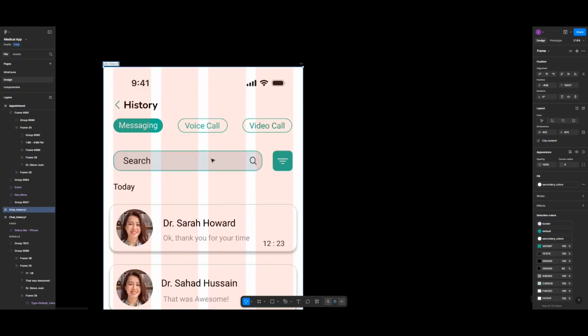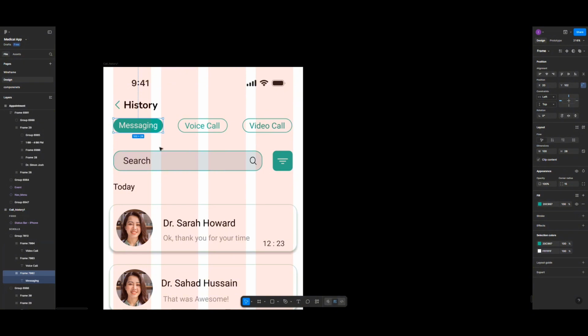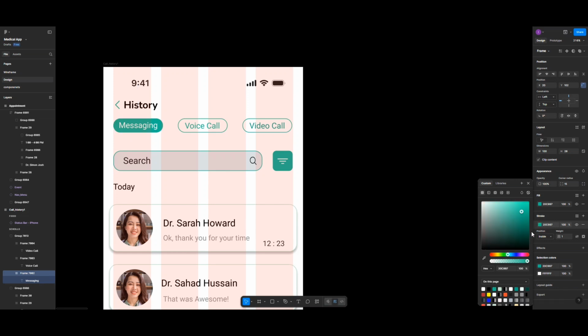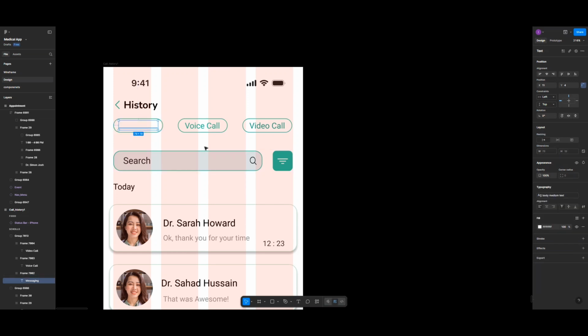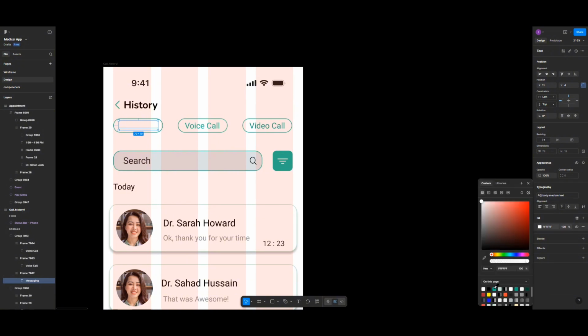Now this time the core history icon should be active. So we're going to remove this view and give it a stroke of global color. Then we remove the fill and also update the text to our global color.